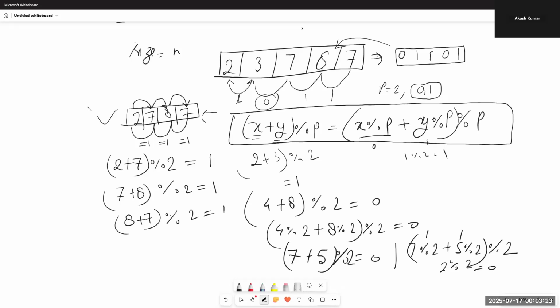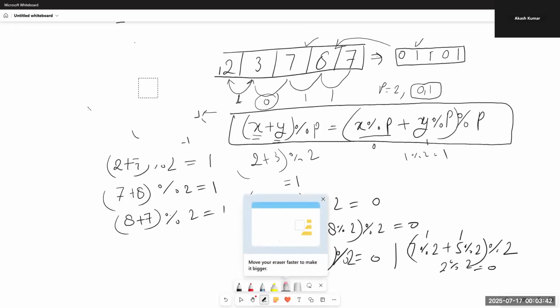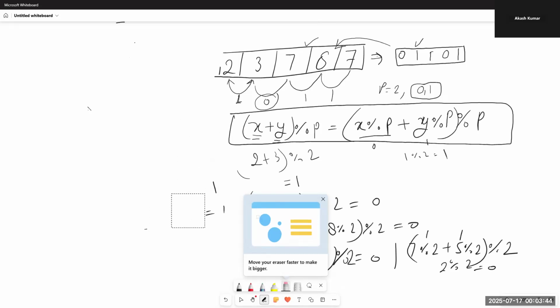Solving this array is the same as solving the original array. So we can easily solve this array. Let me erase the first part of this page. So we have got this array now.